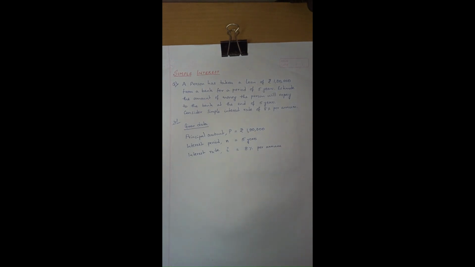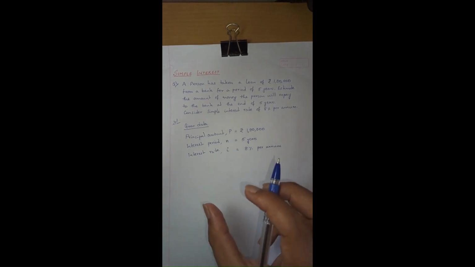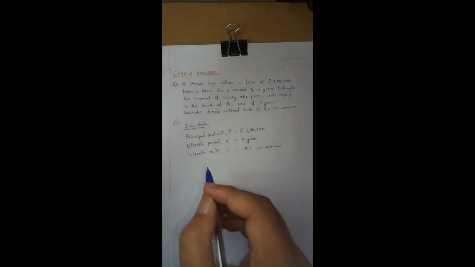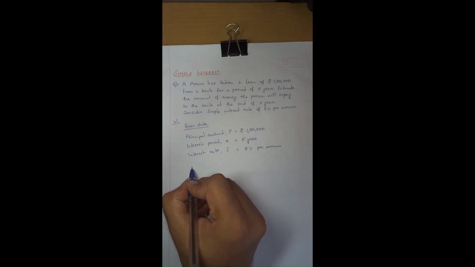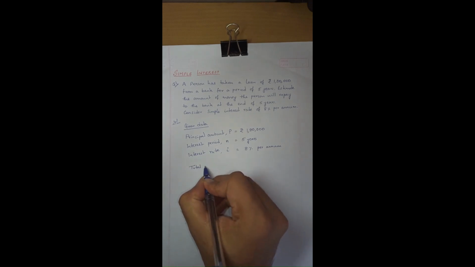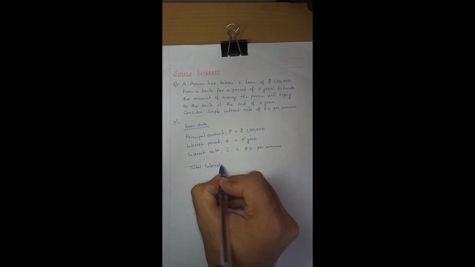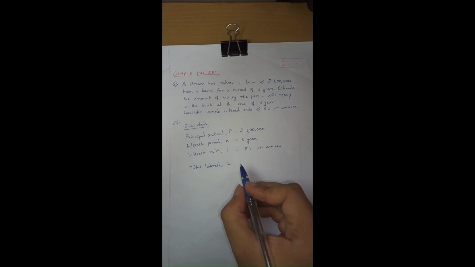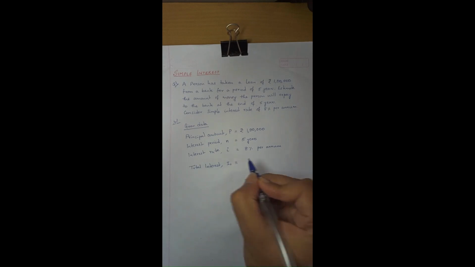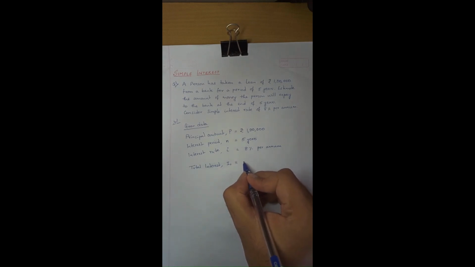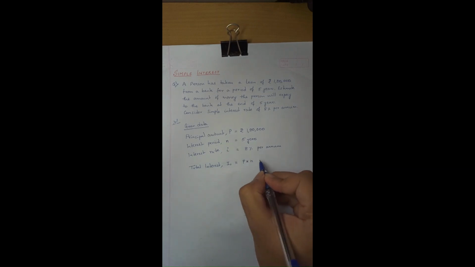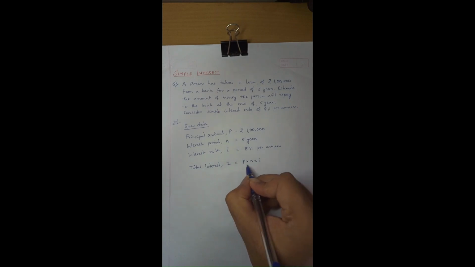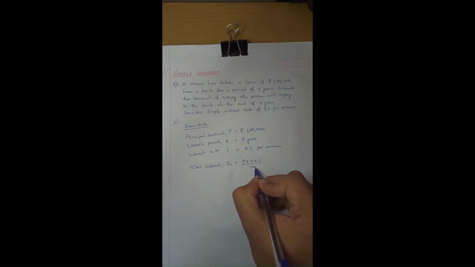So first we need to determine what is the total interest he is going to pay for the given sum. So now we will determine the total interest, which I am going to denote as IS, because it is simple interest, is equal to, the formula is P, that is principal amount, multiplied by the interest period N, multiplied by the rate of interest, whole thing divided by 100.